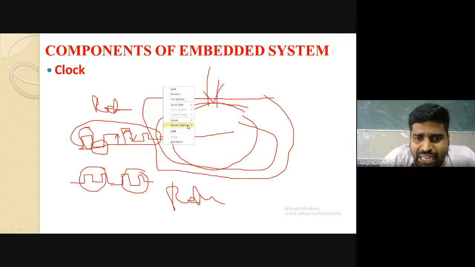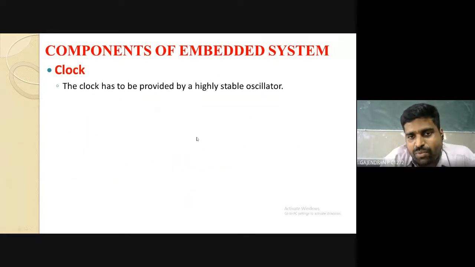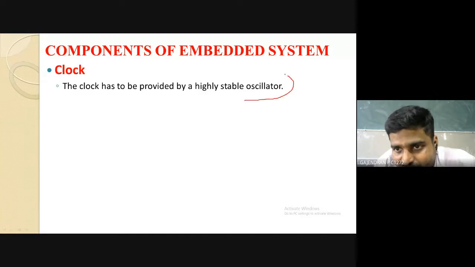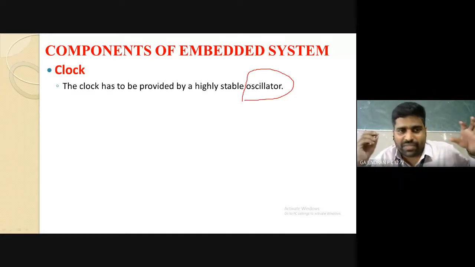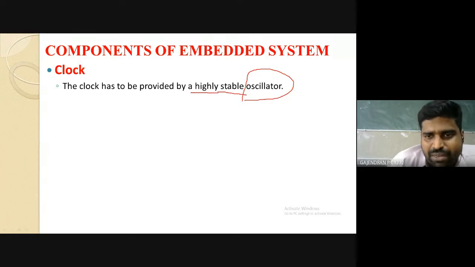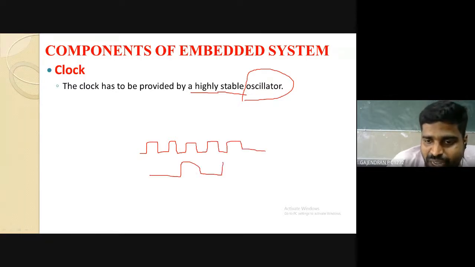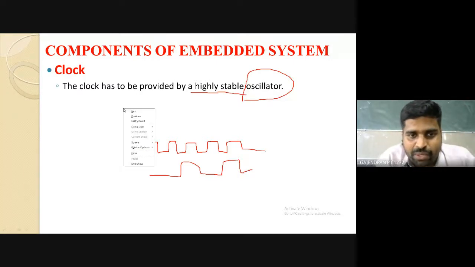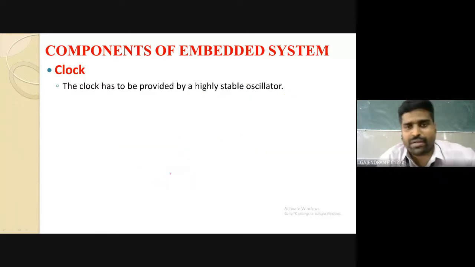Then from where will I get the clock pulse? Whoever registered for the design of IoT and watched the videos may be aware of this term called oscillator. That professor explained it in a very lengthy way. Even you studied these things in your microprocessor, microcontroller. What is meant by stable? Highly stable. If we set a frequency, it has to stay at that frequency. Understand? After some time it is collapsing like this, and your system won't perform at a record level. So for that we are going to have stable oscillators.